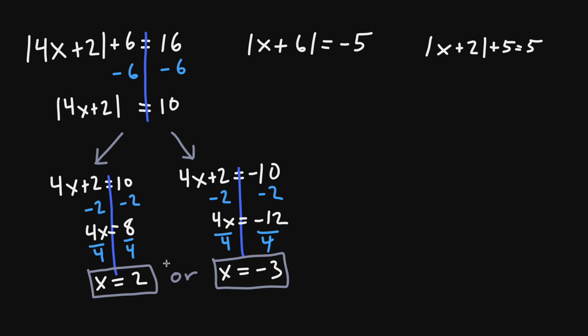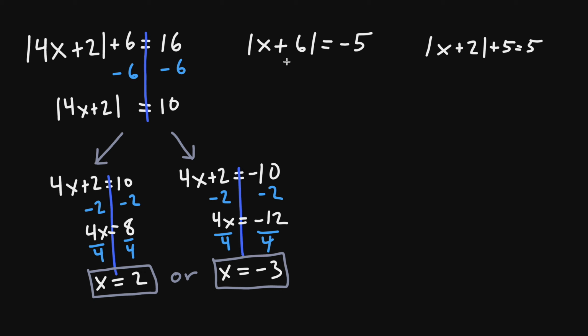And on the test or something, you would say it could be this or this. You need to write both answers. Sometimes the word or throws people off and they think they can write just one answer or the other. No, you need to write this on your page. X equals 2 or x equals negative 3. Write both answers. Then I've got two other examples. The other examples are important because they work differently.